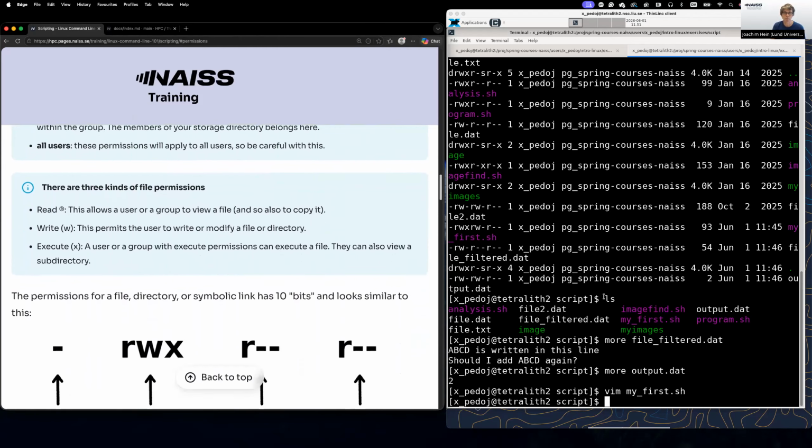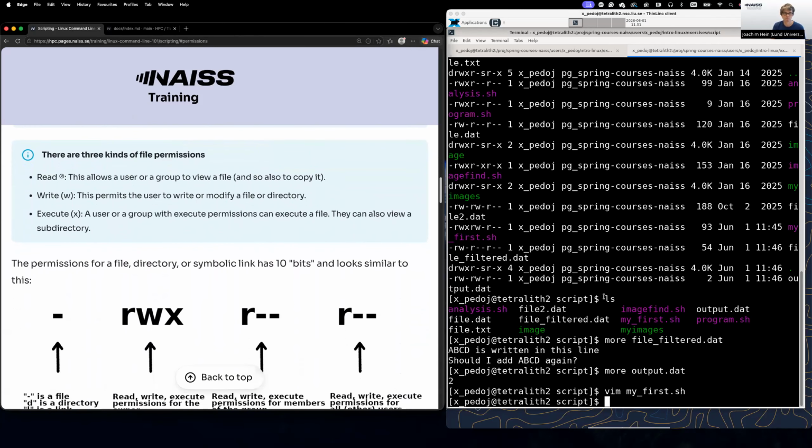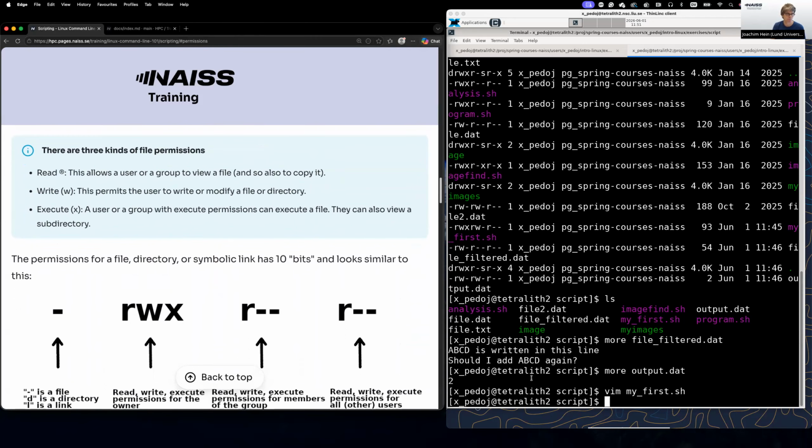And you can see that there are 3 possible permissions that these 3 groups can have. It could be reading, which allows the user or a group to view the file.